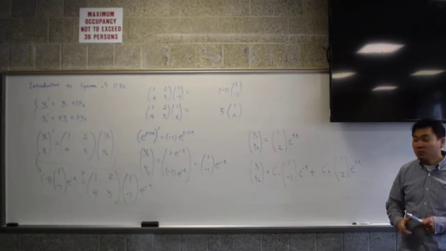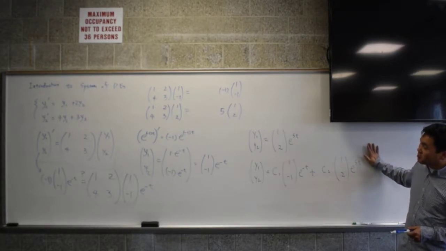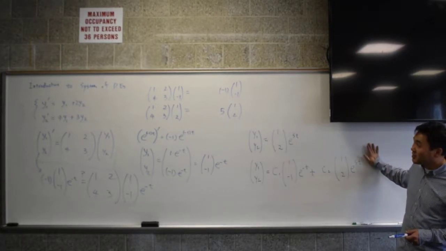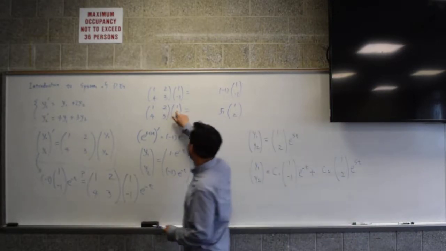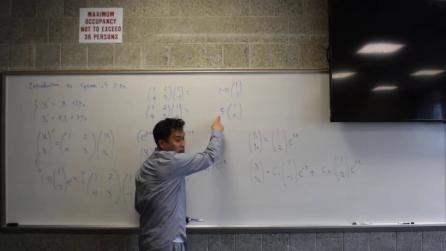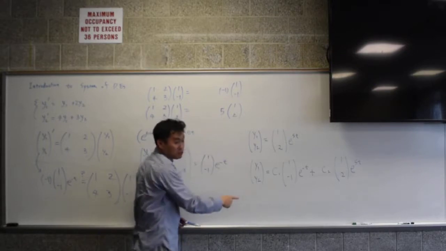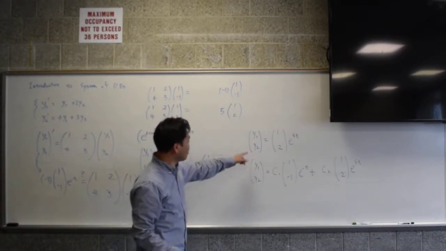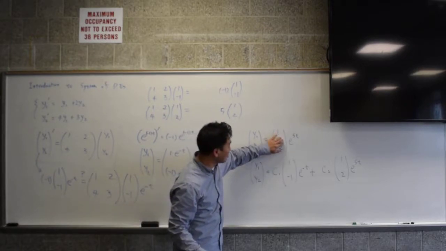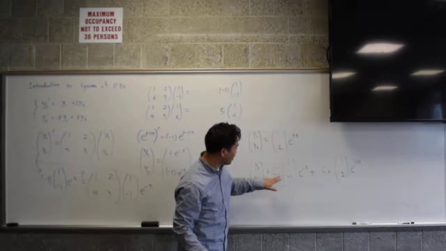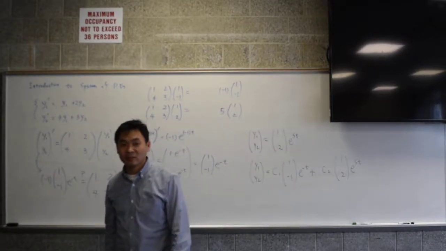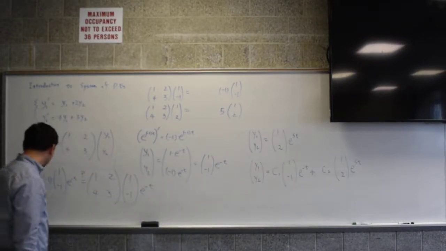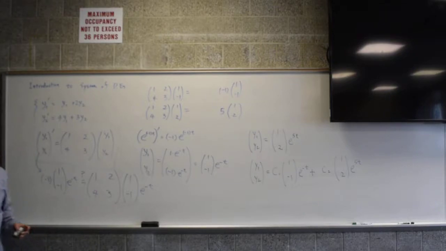So hopefully, although you may not have followed all the reasoning, you kind of saw that finding the eigenvectors and eigenvalues is critical to finding the solution of this differential equation. If you find them, then you just come up with eigenvector times e to the eigenvalue t and write them down. That's it. That's how you solve it. Okay? That's the general scheme of things. So now after this, I'm going to show you how to find the eigenvectors and eigenvalues, and I'll show you the method later.